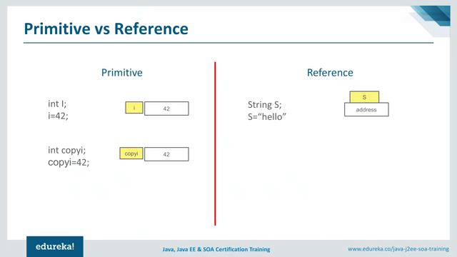Now, again, there are two types of variables that you need to always look out for: primitive variable and reference variable. If I'm using a primitive variable, let's say I'm creating int i here. Now, don't go by what is int. We'll be talking about it a little later. It basically is a data type. For now, just remember it's how you create a variable.